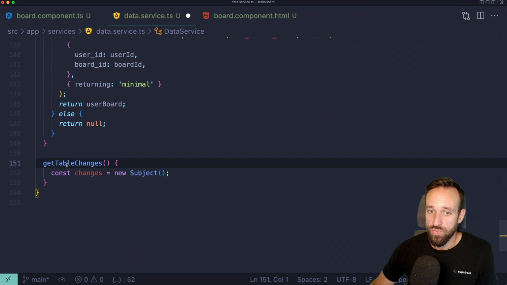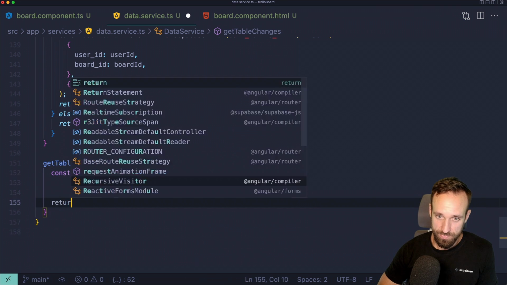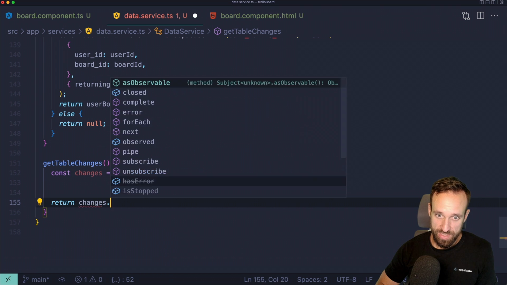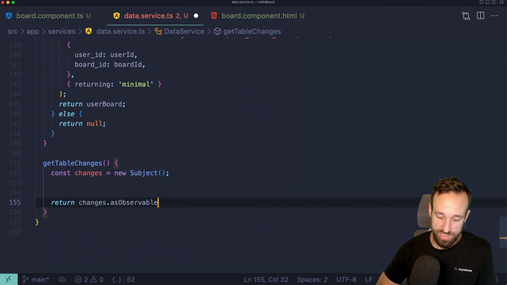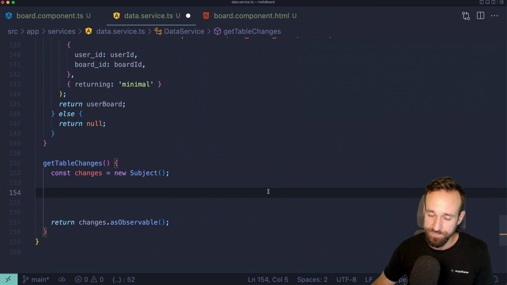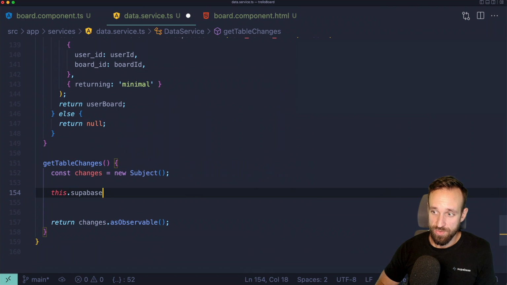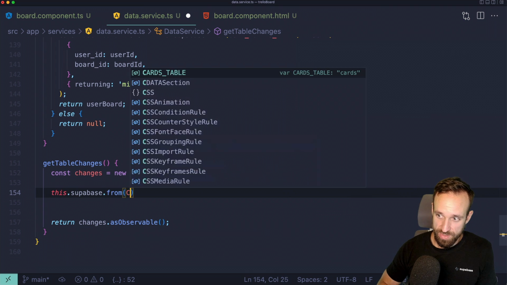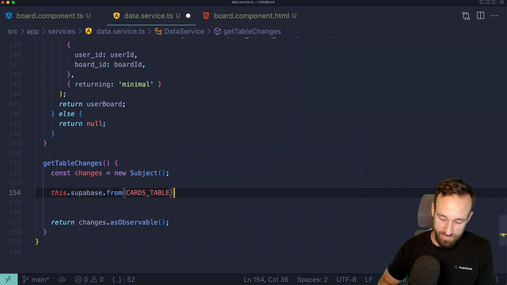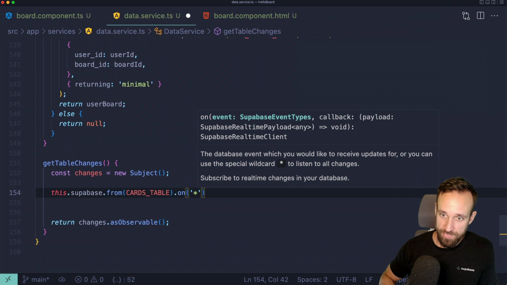So this function will let someone know about all the changes. Return changes as observable. This is just a setup that we pick in here, and this should work in a future version as well. Now, from the cards table, we want to listen using on, and we want to listen to all events using star.